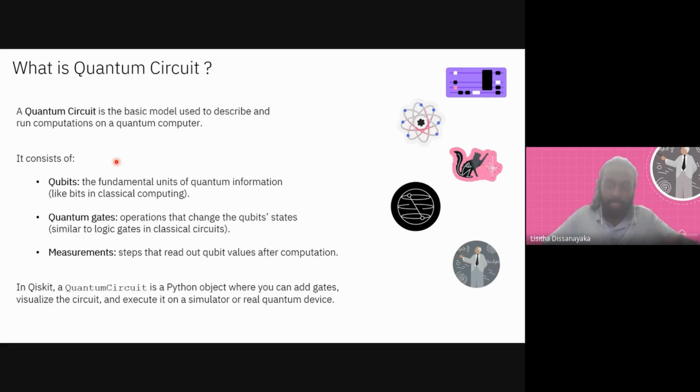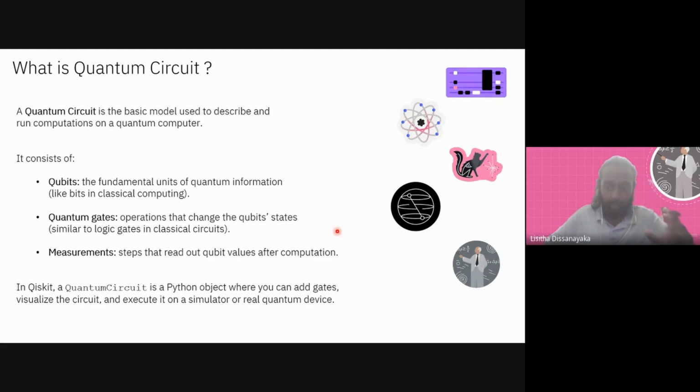These are the operations that change the qubits' state. Think of them as analogs to logic gates in classical circuits, like AND, OR, NOR, NOT gates. But quantum gates can create superposition and entanglement, giving us a quantum advantage.